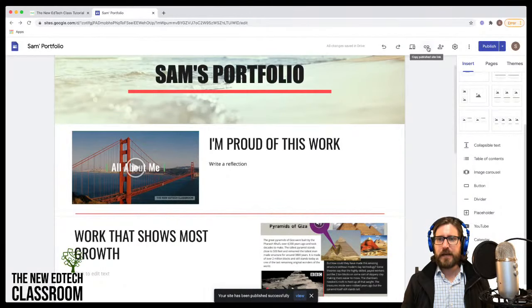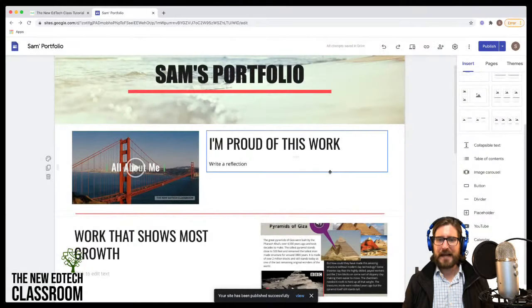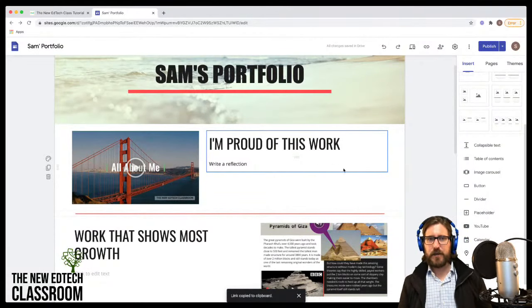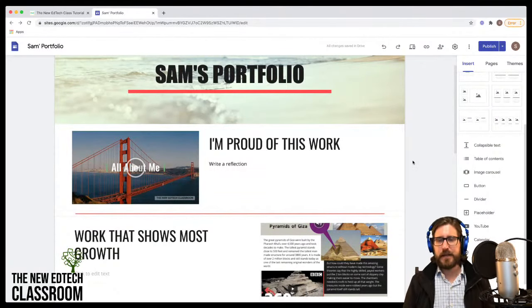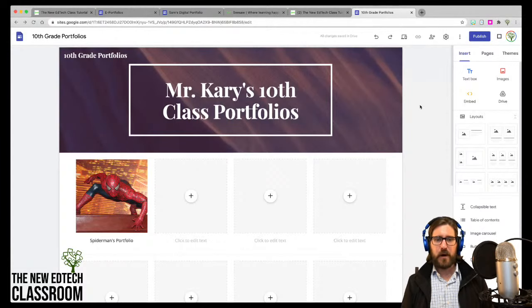And then when they go up here to link site, they'll be able to copy that link and give it to you. Now, what I would recommend that you do is set up something like a Google Sheet where you keep all of these links so that you have them all in one place, or a Google Doc, just one document where all these links are going to be.